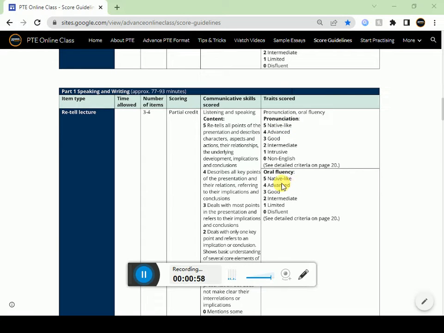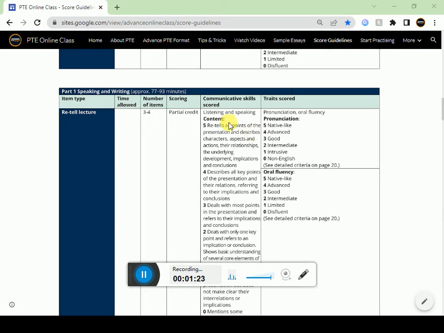And if you speak smoothly, without mumbling, without fumbling, without taking lots of pause, then everything will be recorded into the computer, and the computer will make the energetic bar, and according to the energetic bar, the computer will give you the marks for fluency.